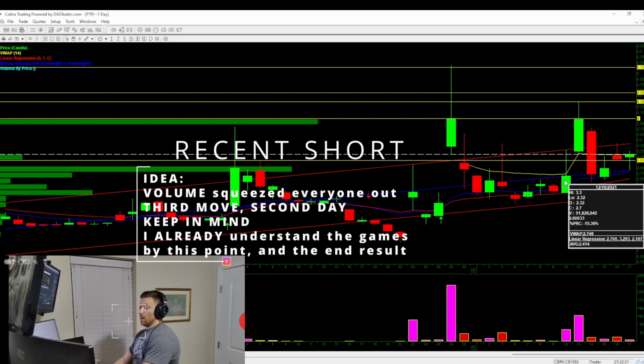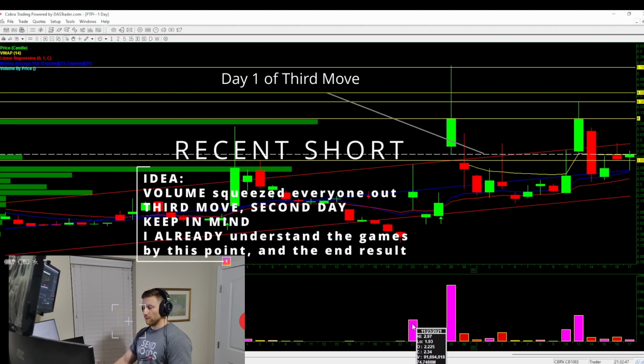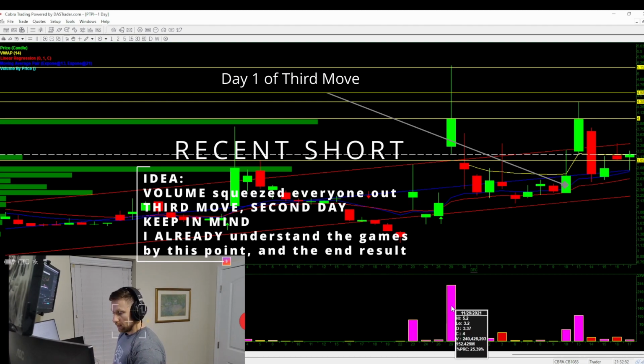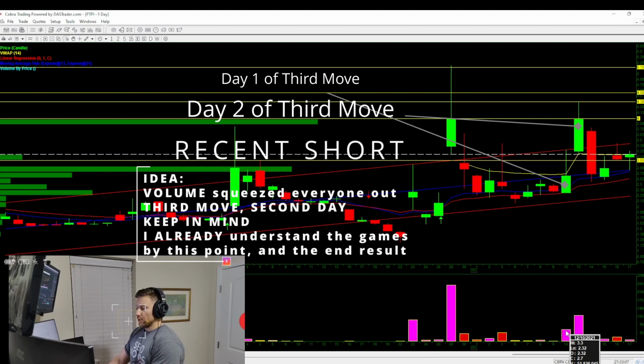When you had this pop on the 10th, this is almost my bread and butter in that I wouldn't short this, because you don't have more volume than the previous spike. And what I want to see is more volume than the previous spike. 23rd, 91 million, 29th, 240 million. Not necessarily more volume overall, but enough volume to cover the shorts. So this 240 million again had estimated short selling way over 51 million. So this wasn't enough volume for me.